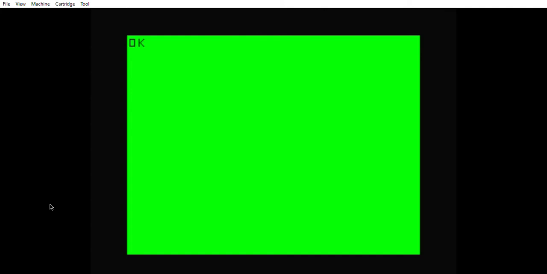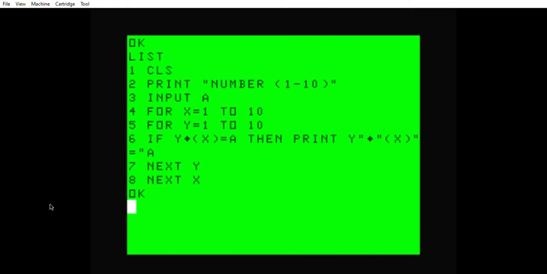So let's just clear the screen and list this program and see what makes it work. As I said, it's a nested loop, which means it will begin with for x equals 1 to 10. So x will equal 1 until it gets to the next x, and then x will equal 2. But in a nested loop, I have another variable here that goes for y equals 1 to 10. This will cycle 10 times, and the x will still be on its first cycle. When x gets to its second cycle, this will cycle 10 more times.